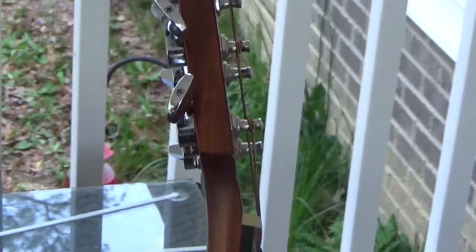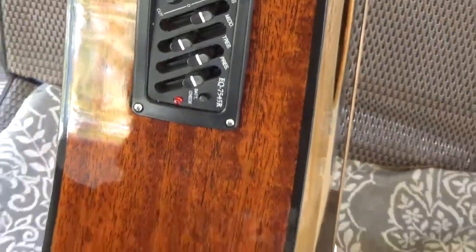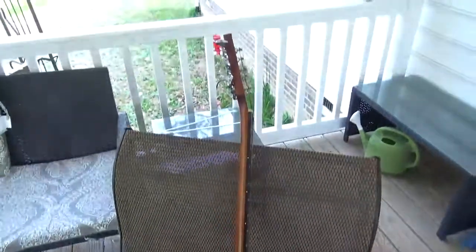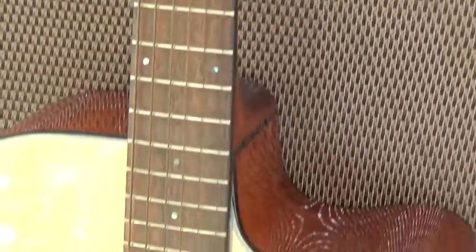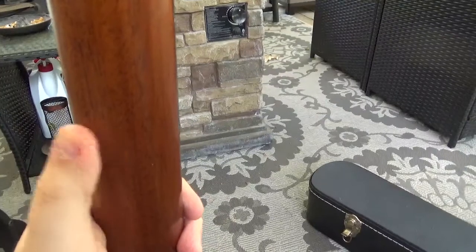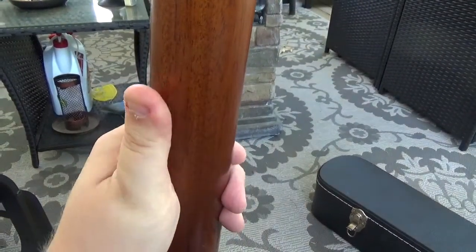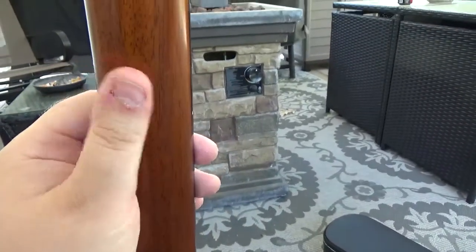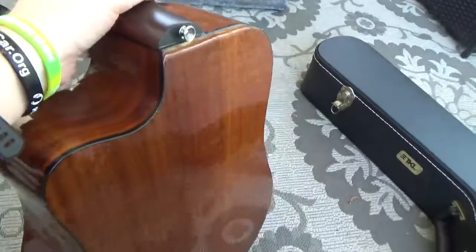As you can see, there are learning dots on this one as well. As you can see with this one, there is inlay dots. Now obviously you can't feel something through video, but if you were to feel the back of the neck, you'll feel that it's very, very comfortable and very smooth. I don't know what type of wood that is, but it's very smooth to the touch and very pleasant for when you're playing acoustic guitar. And it's laminate.